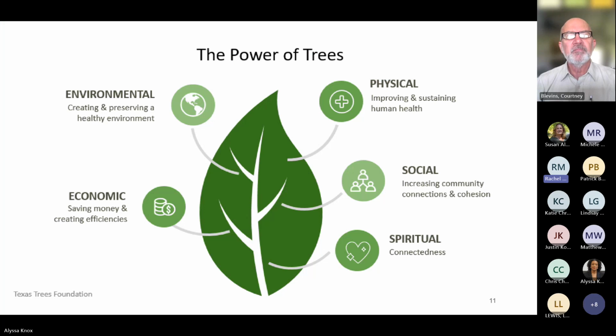Trees also provide many benefits. Most people are aware of a few of them, like fruits and nuts and building materials, but there are many, many more. Trees reduce urban heat, which you'll hear me harp on a lot throughout this presentation, and help with extreme temperatures. They increase mental and physical health. They increase property values and reduce heating and cooling cost. Next slide.